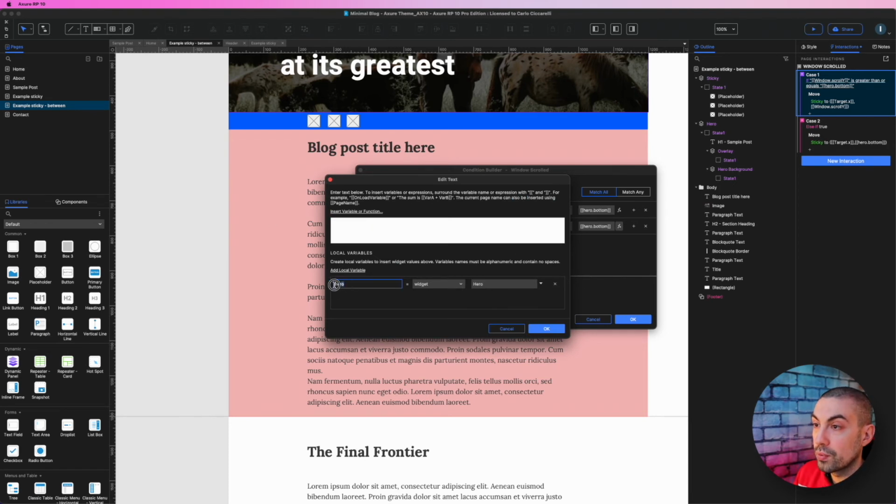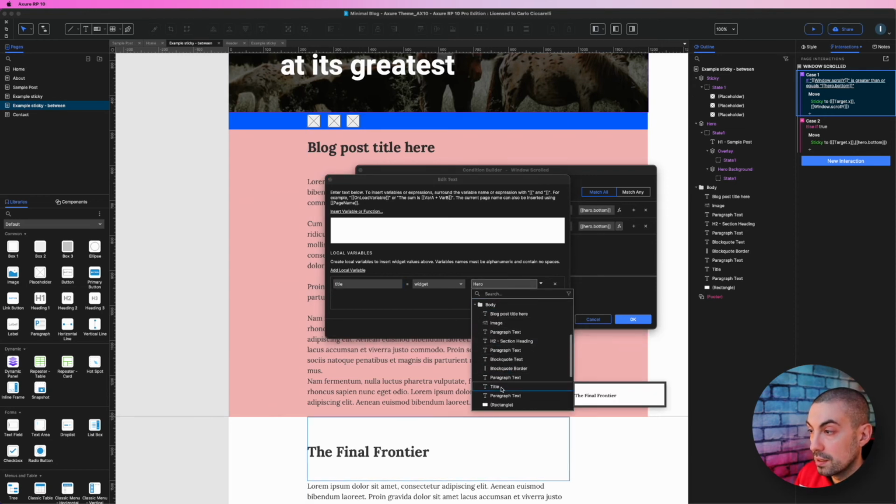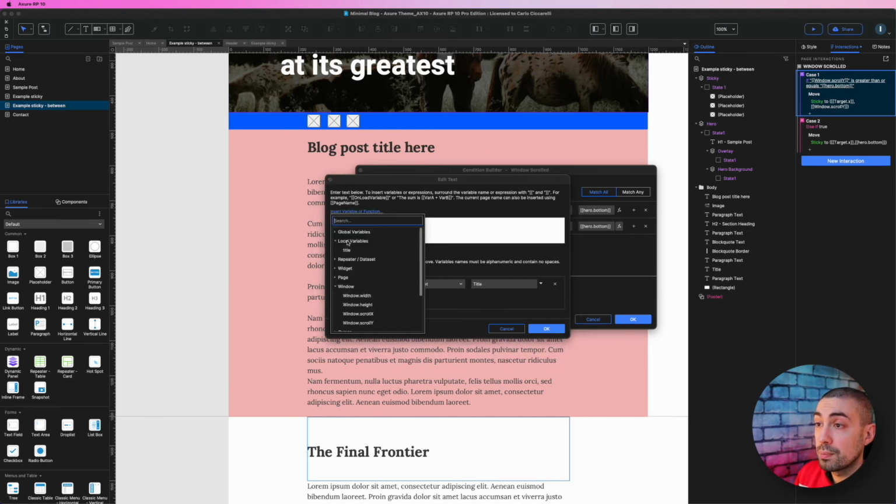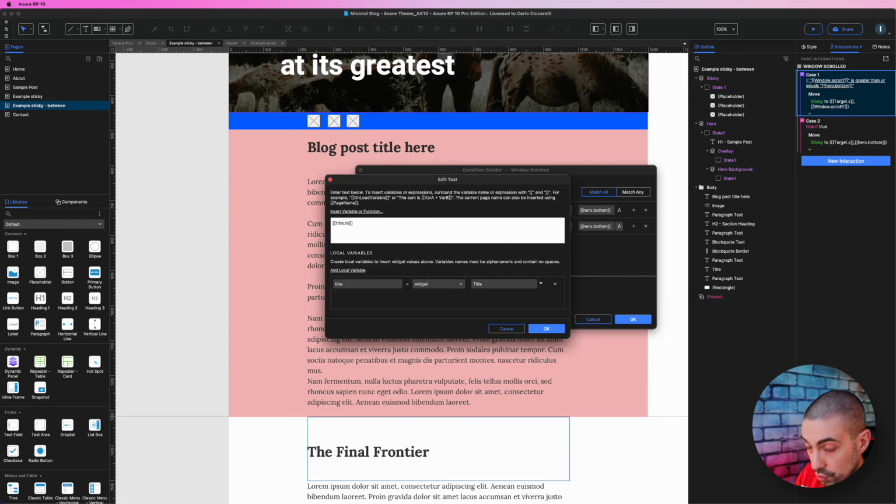We create a new variable that is title, and we select the widget title. So this is the title, and this is where it should stop. I insert my local variable title dot top.